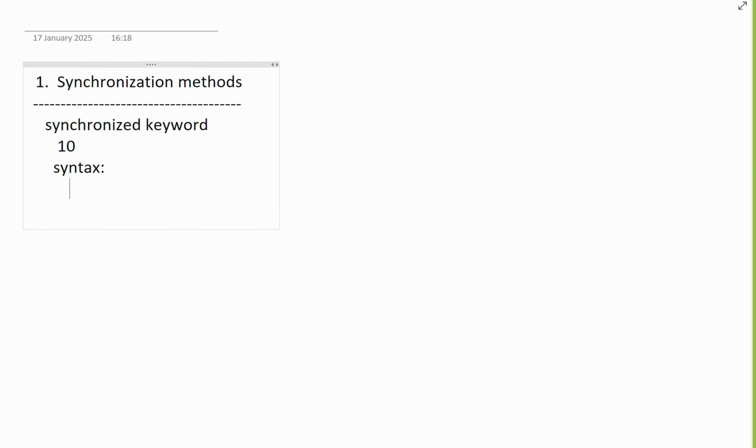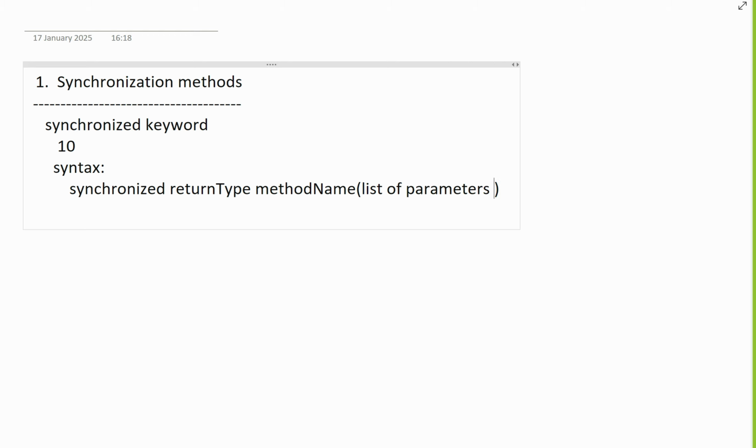The syntax is: synchronized, then the return type, next the method name, and the list of parameters. If any parameters are there, you should give those parameters inside it.